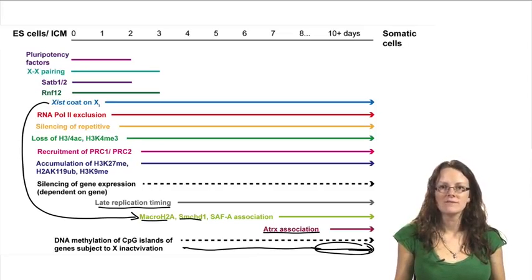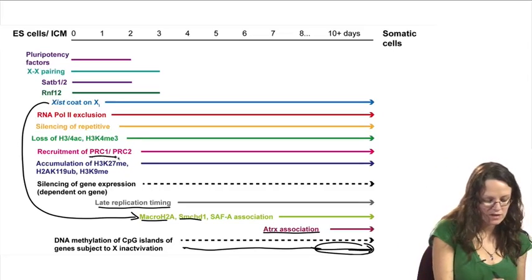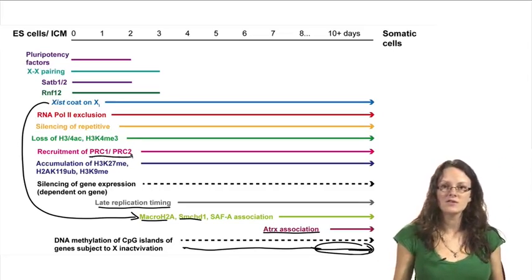they fit together. So say for example for polycomb repressive complex 1 and 2, these lay down the marks that are associated with inactive chromatin, and they're recruited by EXIST. However, we know that even when they are recruited, they're insufficient to actually silence the inactive X chromosome. And so this is, at the moment, kind of where we're at. We know many of the hallmarks of the inactive X chromosome, but we don't really know how it brings about transcriptional silencing.